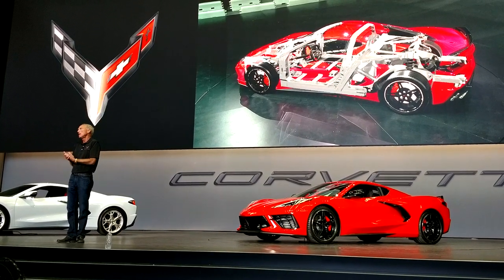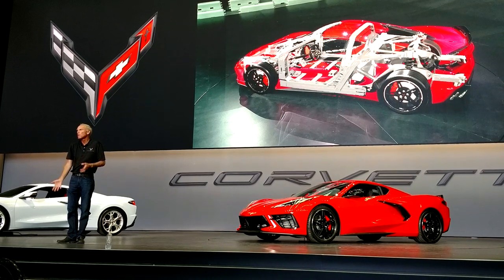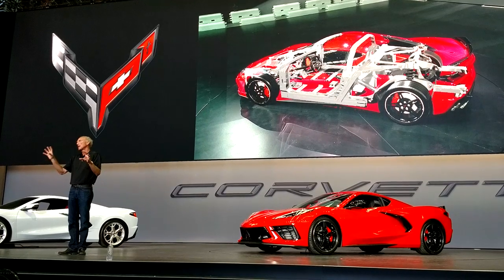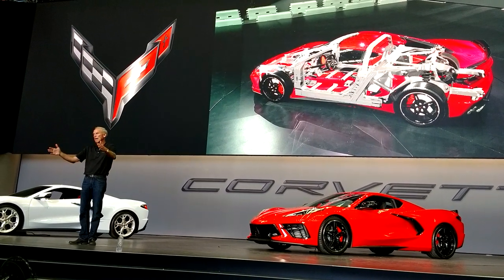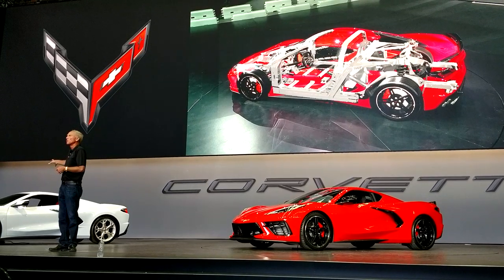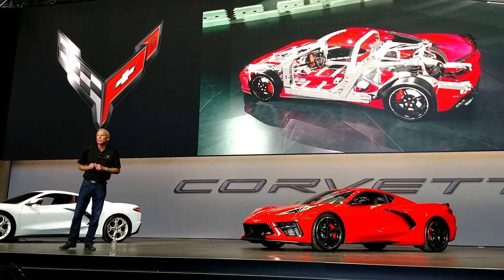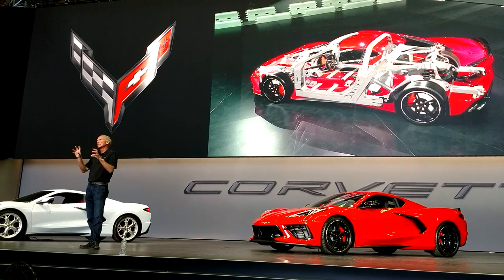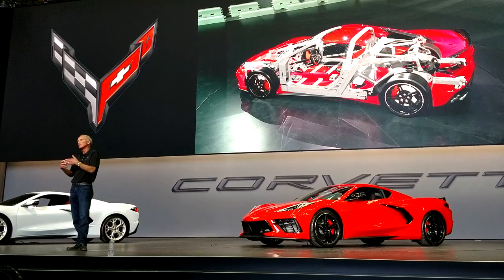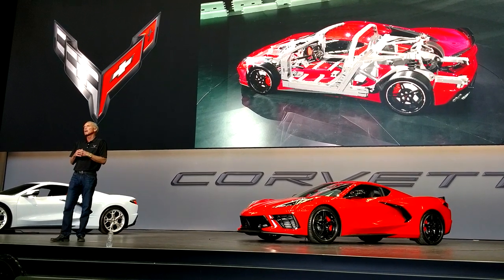The body structure is interesting because we actually cut our teeth on aluminum structures way back in the C6 days. We made that aluminum structure standard, brought it in-house, built in Bowling Green. We did a lot of technical learning on aluminum and bonded composite body structures on a front-engine car, then put it into production on the C7 — a huge learning step going forward. One of the things we learned is that you really need premium aluminum construction. The cheapest way to make aluminum parts is to extrude them, cut them, and weld them together — ending up with a jigsaw puzzle that's mostly weld joints. It's a low-cost way to do it, but not the best technical way.